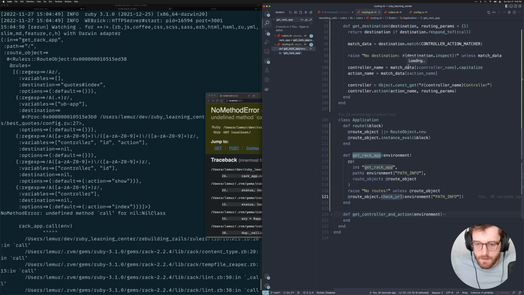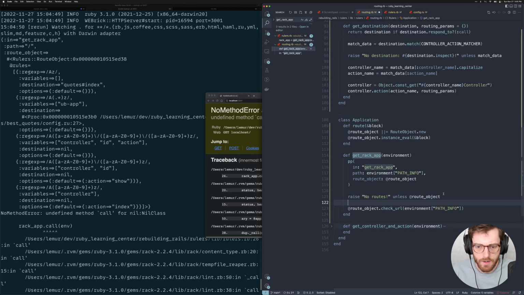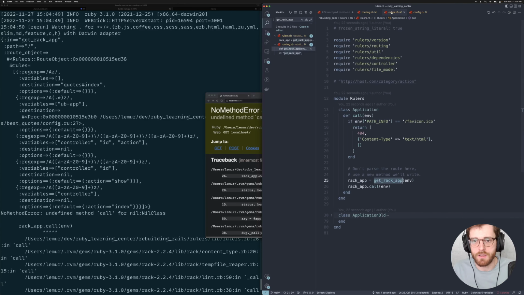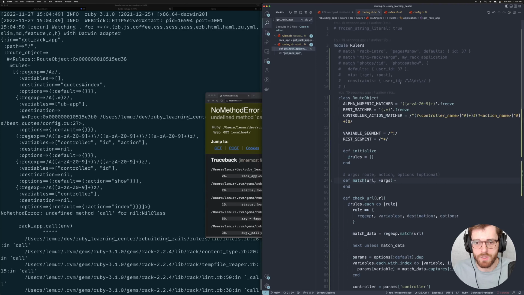Okay. So we obviously have a route object, so that's not the problem. It's probably because I'm being a little bit too clever with some of the routing stuff, which is going to hurt.